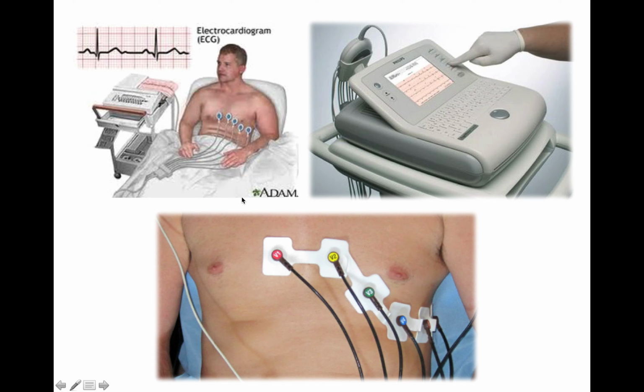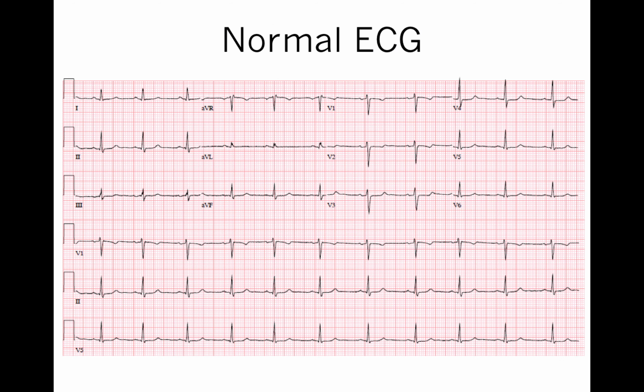It takes a few minutes to obtain a 12-lead ECG, and for the quickness with which we can do an ECG, we get a lot of important information, and it's vital to almost every patient that is admitted to the hospital. This is what a normal ECG looks like, and like I said initially, it's important to always look at a normal ECG and form an imprint within your mind so that when you see abnormal ECGs, they are easier to recognize.